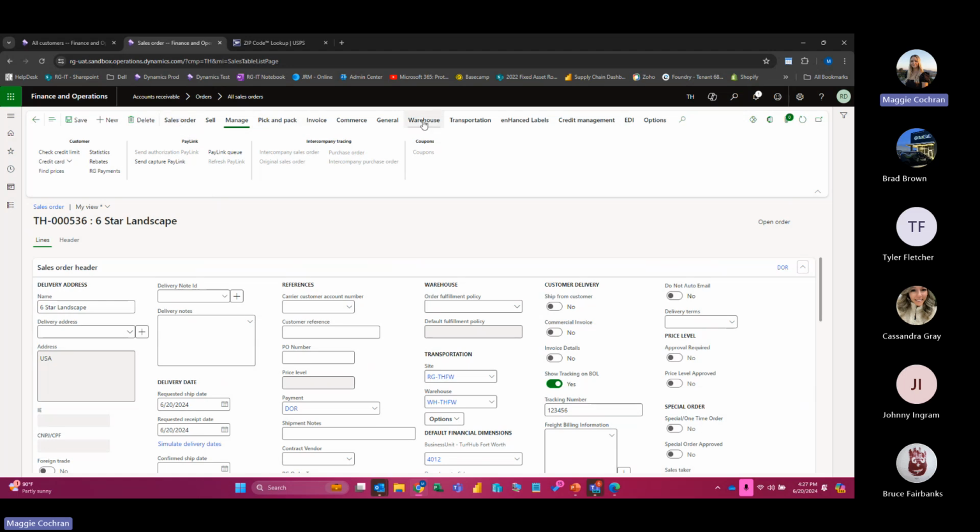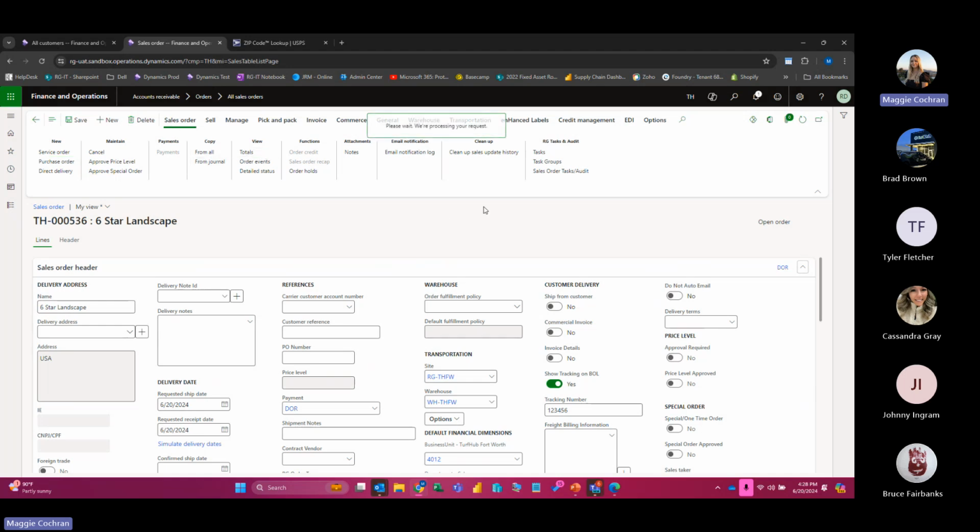Okay, so up here on your sales order, you have a bunch of different tabs. As you can imagine, there's a whole bunch of things. And something that I think is really useful under the sales order tab is this totals field. So you can see the total of the whole sales order on here.